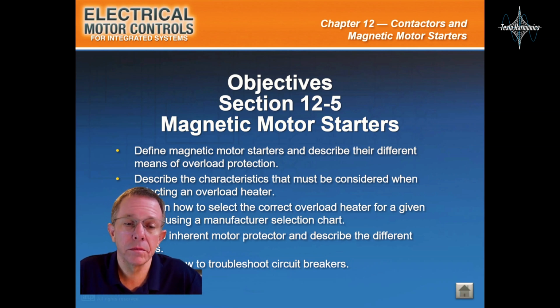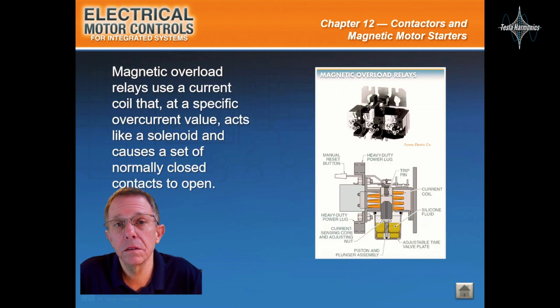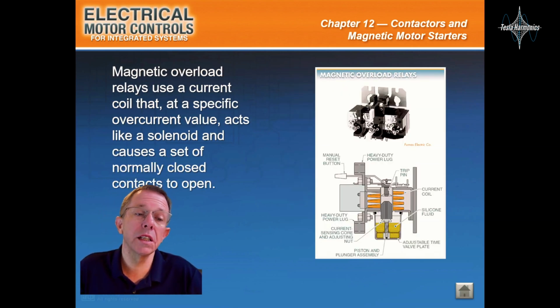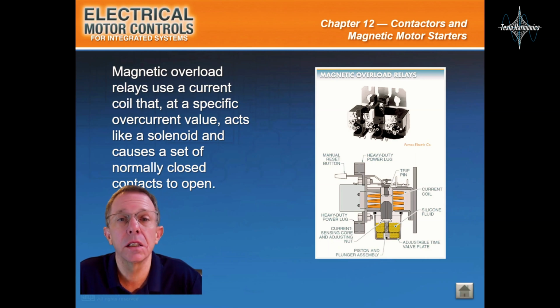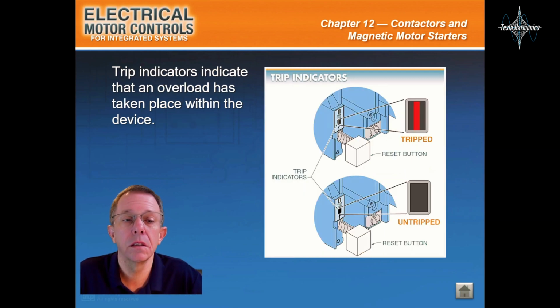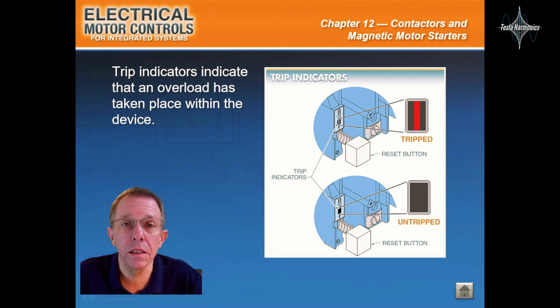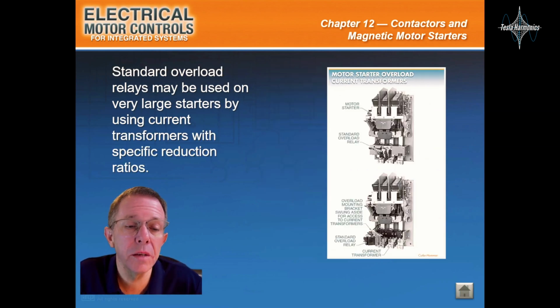Magnetic motor starters. A magnetic motor starter is a contactor that includes overload protection. Magnetic overload relays use a current coil that, at a specific overcurrent value, acts like a solenoid and causes a set of normally closed contacts to open. The warping effect of a bimetallic strip is used as a means for separating contacts. Strip indicators indicate that an overload has taken place within the device. Standard overload relays may be used on very large starters by using current transformers with specific reduction ratios.